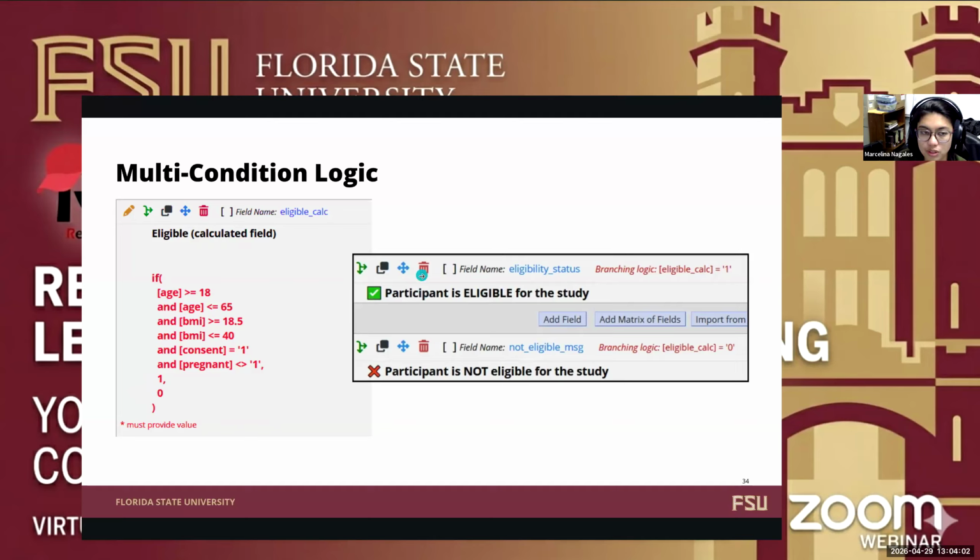And we have 2 additional fields later on in the instrument talking about eligibility status, which is more of a pop-up for the researcher, which enables the branching logic for when we calculate eligible calc to equal 1, the participant is eligible for the study, but this will show up if the eligible calc equals 0 and the participant is not eligible for the study. So this allows us to take multiple different conditions and set them all up to calculate it within a field.